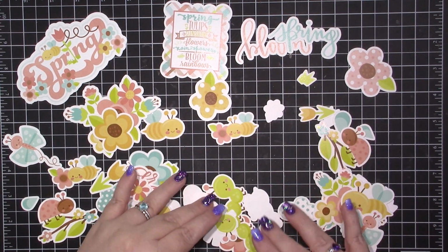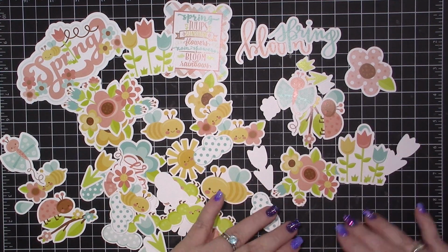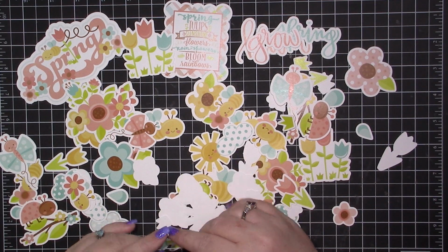This is totally adorable. The images are so cute. I am in love with those caterpillars. You're going to see me use those in a future card because I just can't help it. But yeah, the images are so cute. But I was really drawn to one of the dragonflies and the ladybugs.